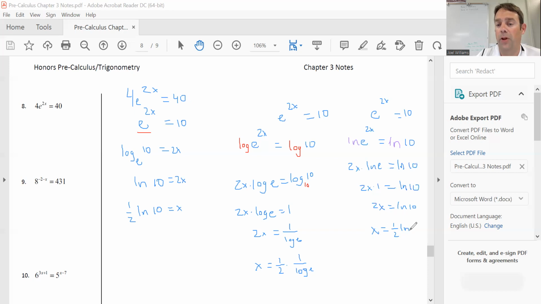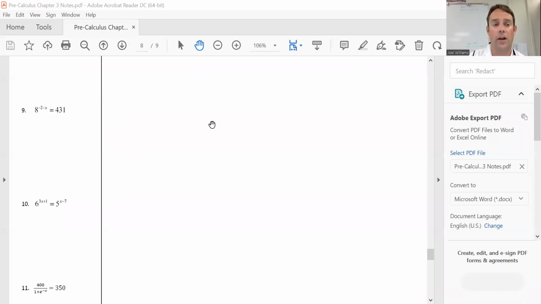Cool thing is there are a bunch of different ways to do it. You just got to take your pick and figure out which way you like best and go for it. All right, well, friends, why don't you do me a favor? Why don't you go ahead and pause the video and see if you can try using one of these ideas, try number 9, see what you come up with. All right, well, let's see how you did.